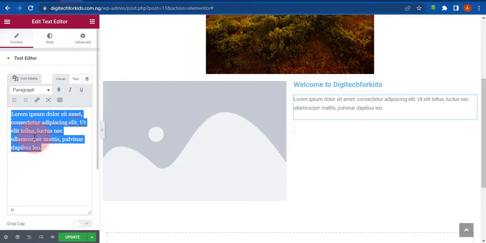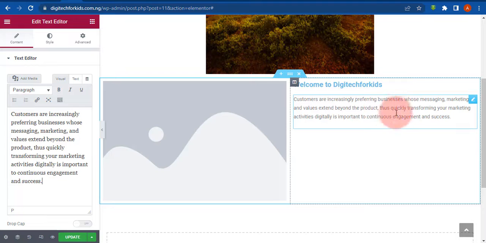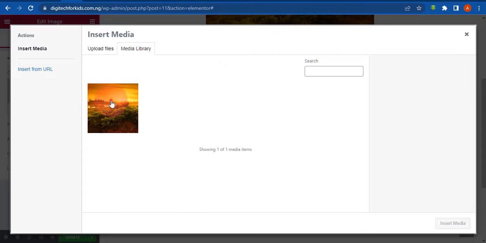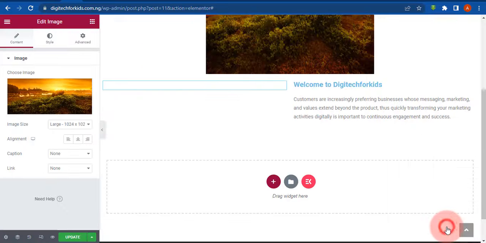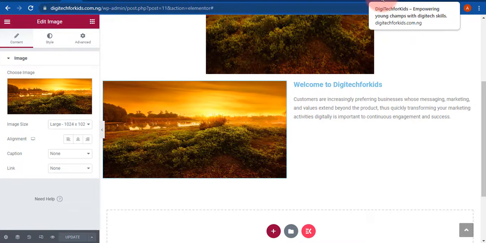So I'll paste this there. Can you see it has appeared here? Yeah. Now to edit your widgets, you see this blue stuff here. To edit the column, you see this one. I'll explain. So let's add an image. Come here to this particular one. Let's select an image. Let's select this image again. Add it here. Now let's update. Updated. Come to your live website. Refresh.